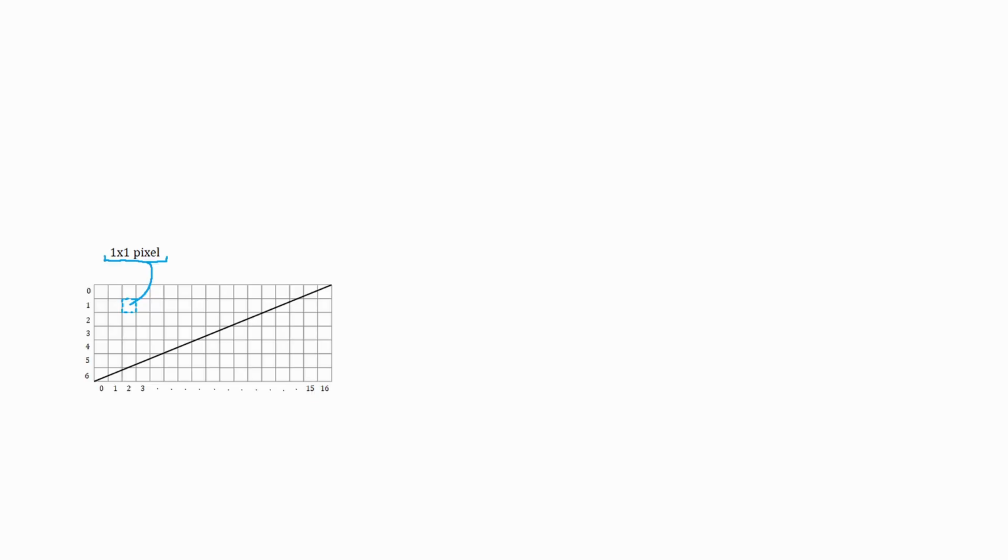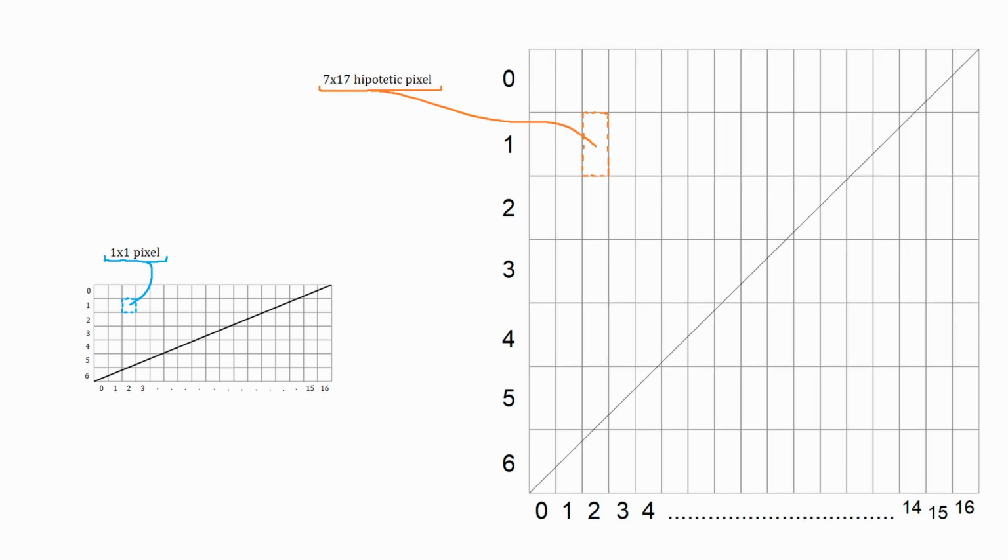So, if I have this 17 by 7 pixel area, what I do is stretch it until it becomes a 119 by 119 square. 119 equals 17 times 7. The goal of this is to avoid floating point values from fractional slopes. Now the line that crosses this new area can only have a slope of 1 or -1.